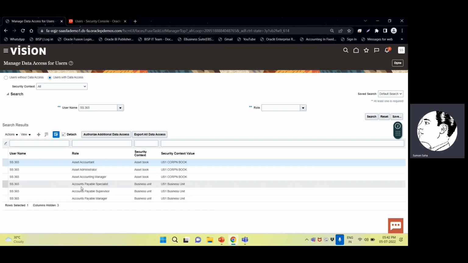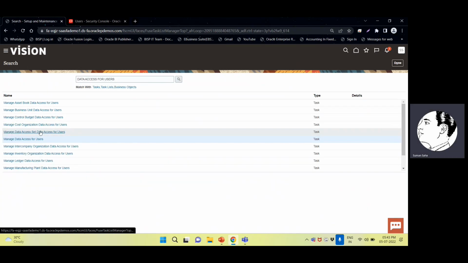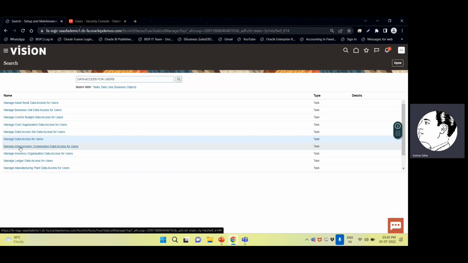And for the payables flow, I have provided accounts payable specialist, supervisor, and manager, where the business security context is the business unit, that is US1 business unit. After that, I have run the LDAP job, which synchronizes my roles with the system.